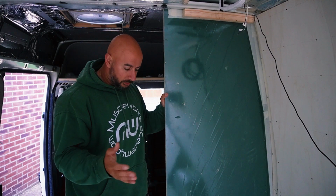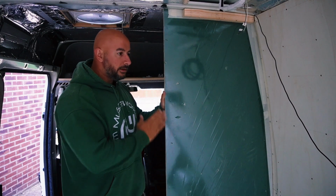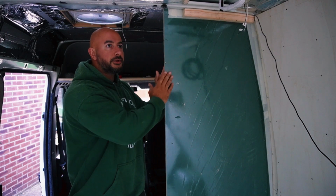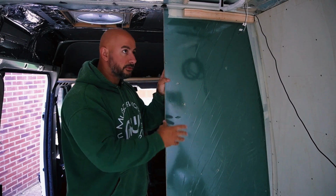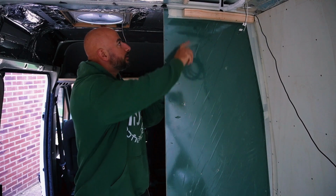that doesn't sound like much, but when we put the other walls in, it's not going to line up perfectly, and I don't want that. I want it to look and be spot on, and so it's as strong as it can be. So I think I'll just take that out.